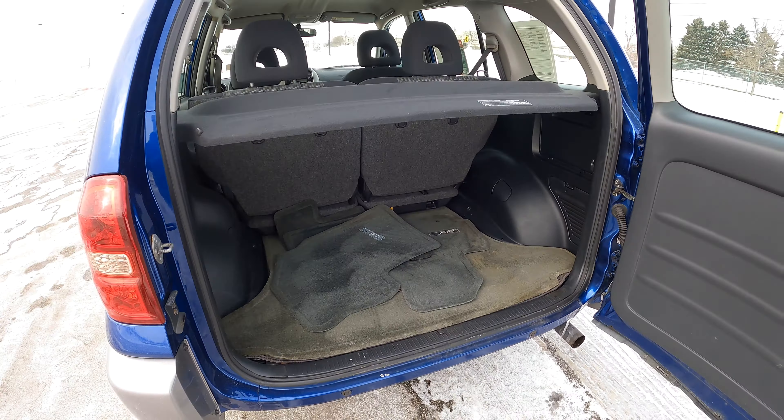Now let's talk about the looks. I kind of like the look of this RAV4, mostly because I grew up with these cars — in high school, junior high, elementary school, these were all over the place. I don't think it's anything impressive design-wise; it's definitely mid-2000s bubbly. But hey, I kind of miss the mid-2000s bubble.